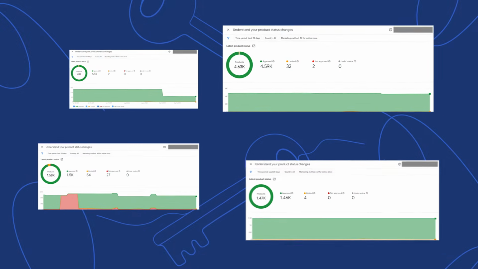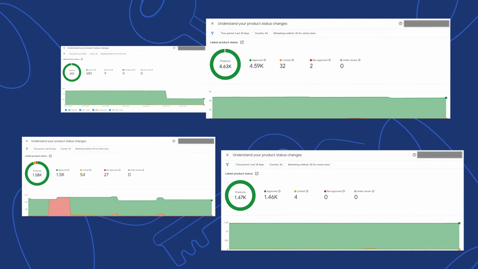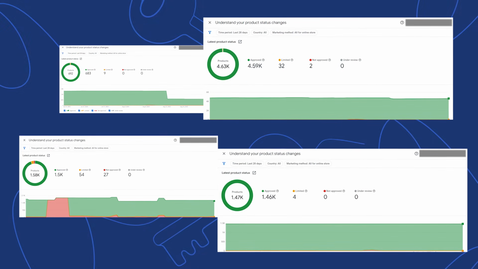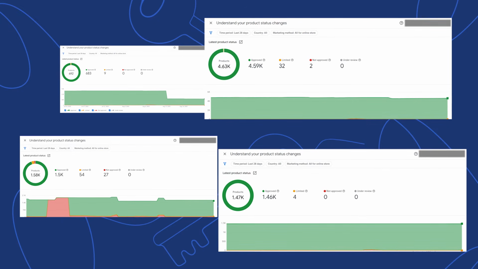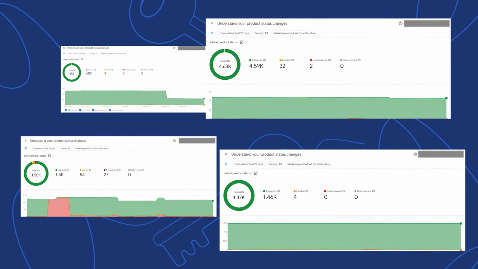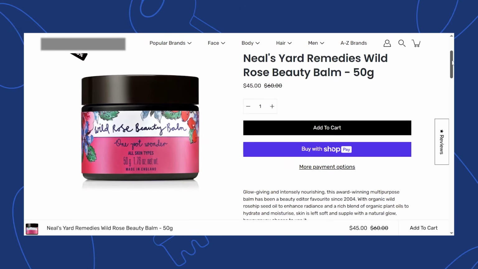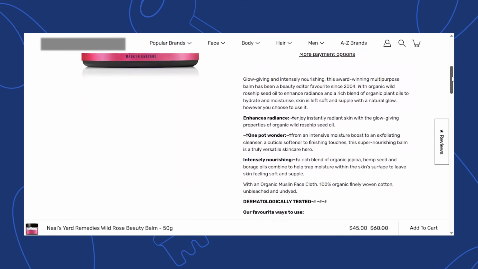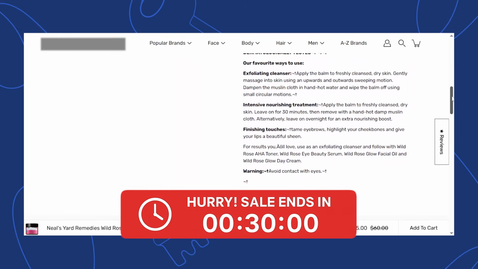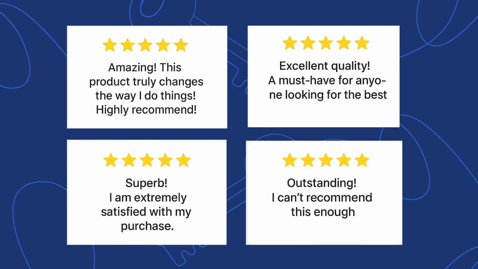My team and I have fixed hundreds of suspended accounts. We've also maintained Merchant Center accounts for clients fully compliant for years. And there's one recommendation I'll keep saying over and over to keep your account safe and avoid getting flagged again. Make it a habit to audit your site every single month. Check that everything's transparent and follows Google's rules. Watch out for those shady plugins, the fake urgency timers, fake reviews, or trust badges that don't have any real backing. They might look cool, but they'll land you in trouble.